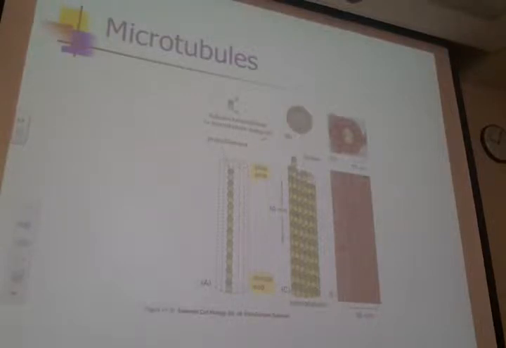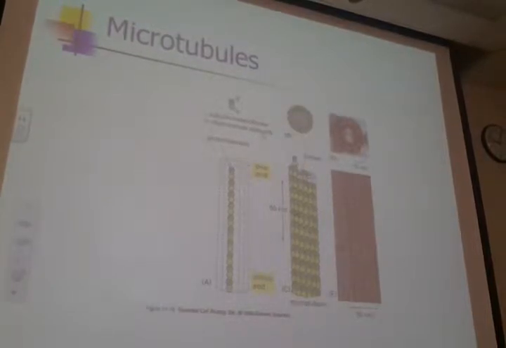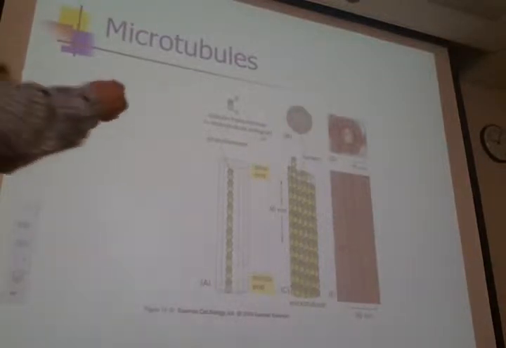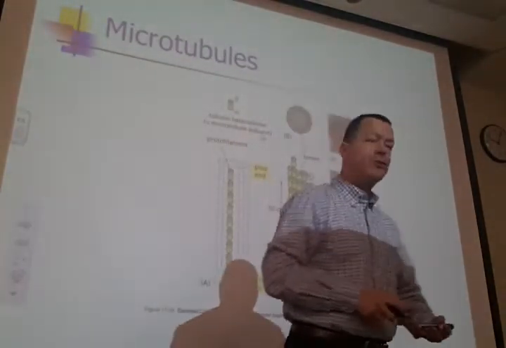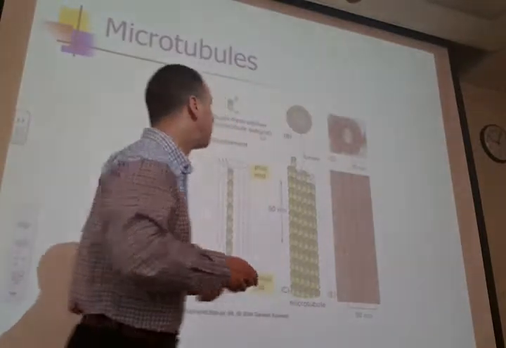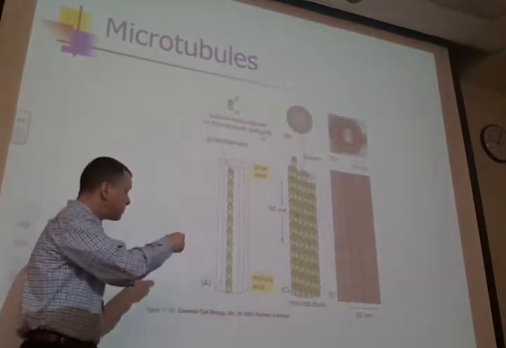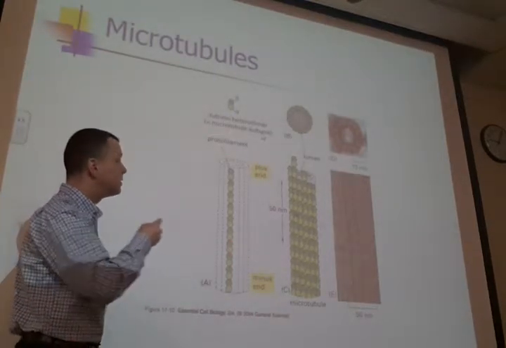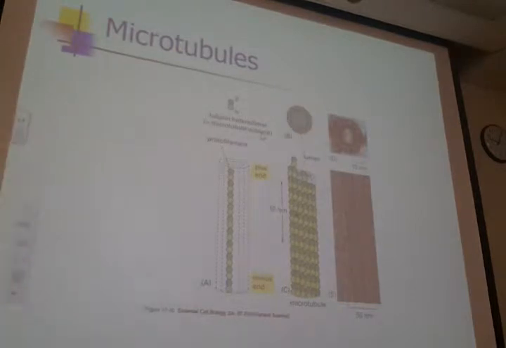When they hook up together, they look like a dumbbell-shaped protein with one alpha and one beta subunit together. So that's where we get the term heterodimer from. That essentially is going to be the subunit to make a microtubule, these alpha-beta heterodimers. And they are going to start polymerizing into a long chain that's called a protofilament. Okay, so we have monomers, dimers. The dimers are going to polymerize into these protofilaments.